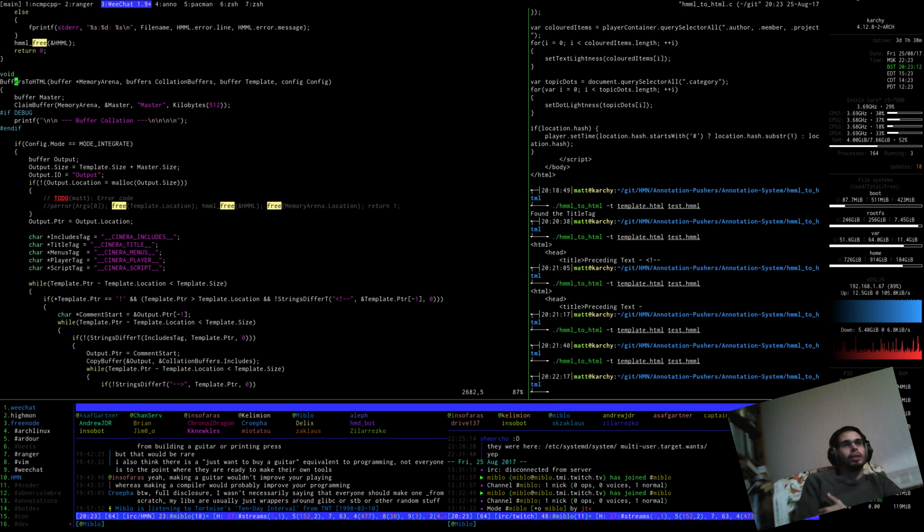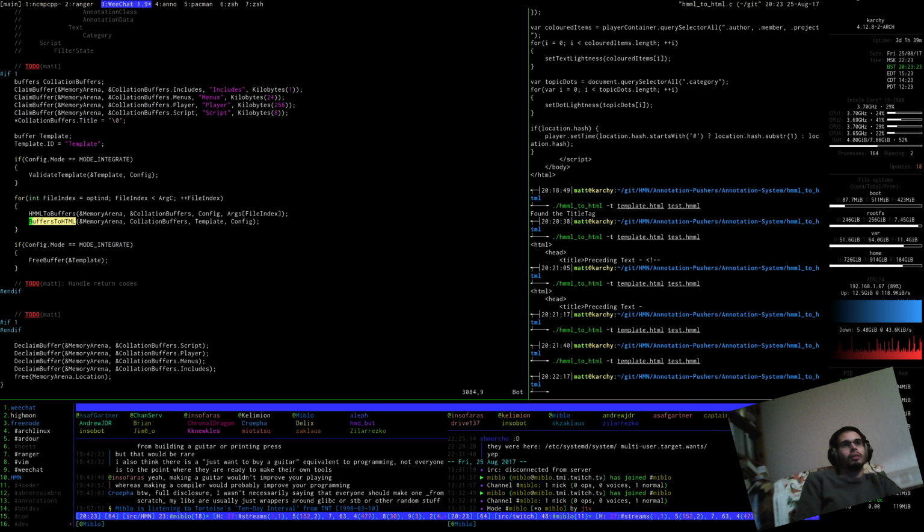So buffers to HTML. Oh, HTML. So when we come in here, the config isn't filled in. We have done HTML to buffers. We're only calling buffers to HTML here. We validated the template.